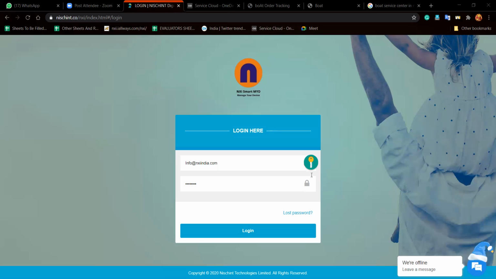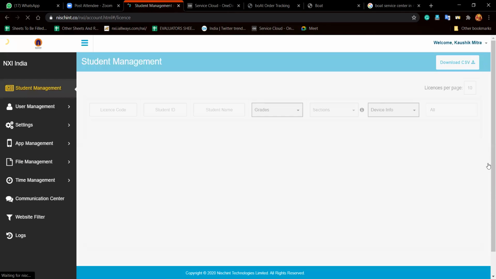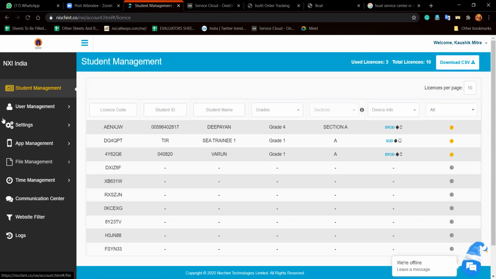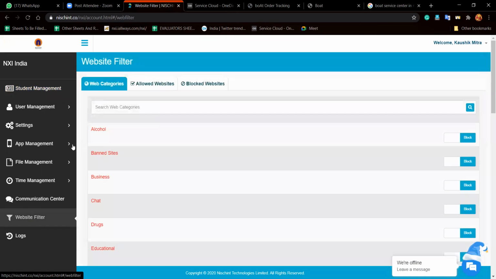As you can see, this is the screen of MDM, and I have logged into the MDM interface. The question caters to restricting users from watching unwanted sites. Definitely, here you can see on the left-hand side there is something called a website filter. Click on the website filter. Here, the category which we want to ban the user from watching can be typed in and added to the list. For example, as of now, all these categories have been blocked.